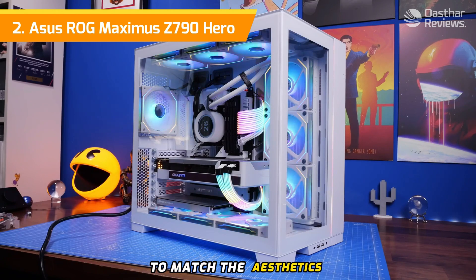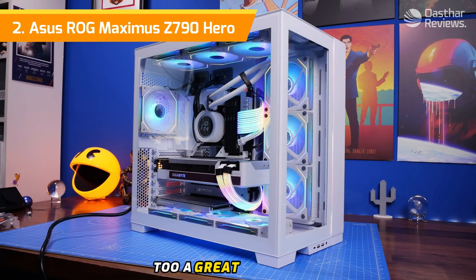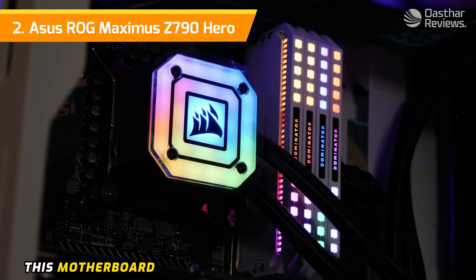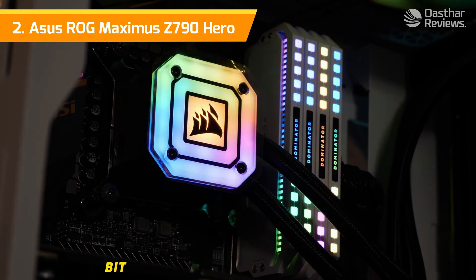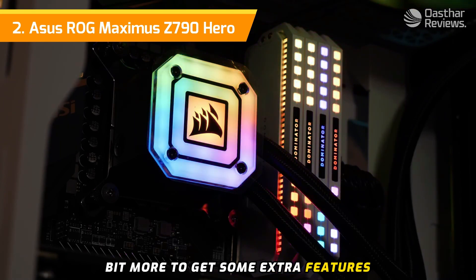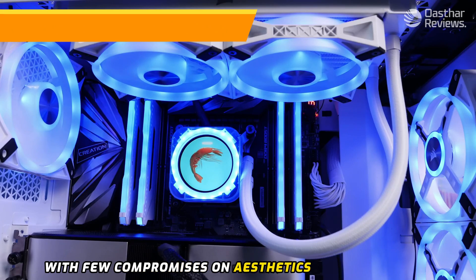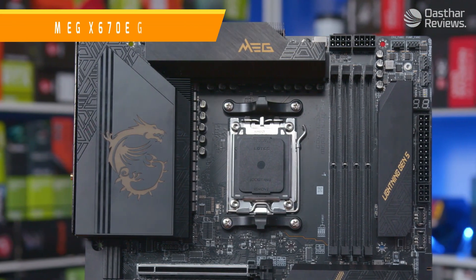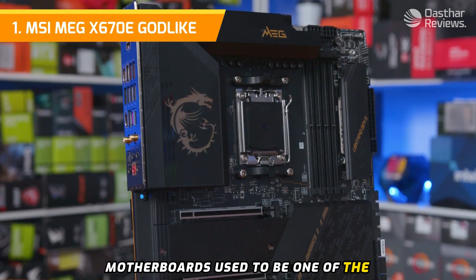With performance to match the aesthetics, gamers will find loads of overclocking features here too — a great BIOS, clear CMOS button, and an onboard power button all make your overclocking life easier. This motherboard is among the more expensive options, but for the enthusiast who doesn't mind spending a bit more for extra features and nicely done details, it offers value with few compromises on aesthetics or performance.